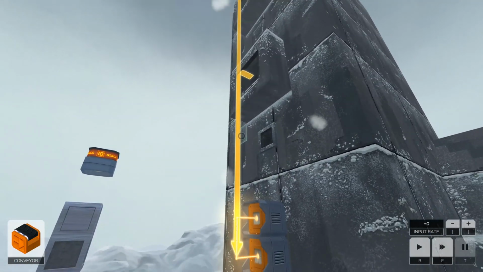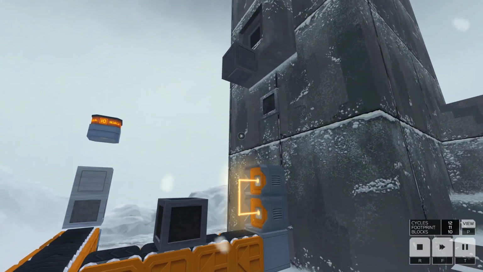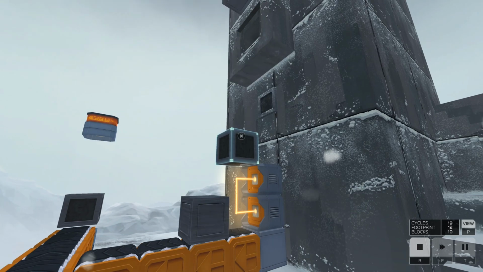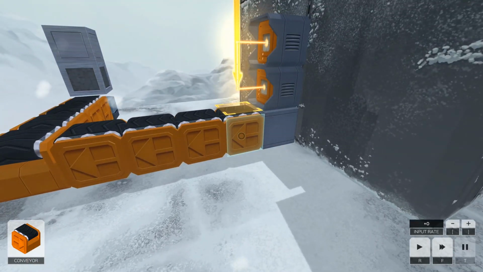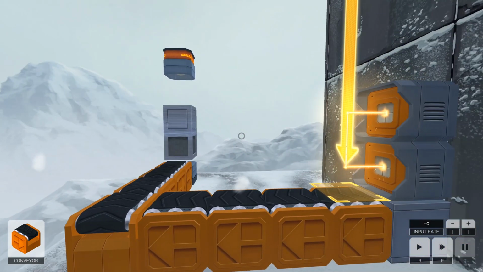And how are they going to come out? Yeah, that's not gonna work. So what we're gonna need to do is let's just reset that. We need them to stop long enough to be welded, but vertically this time, not horizontally.